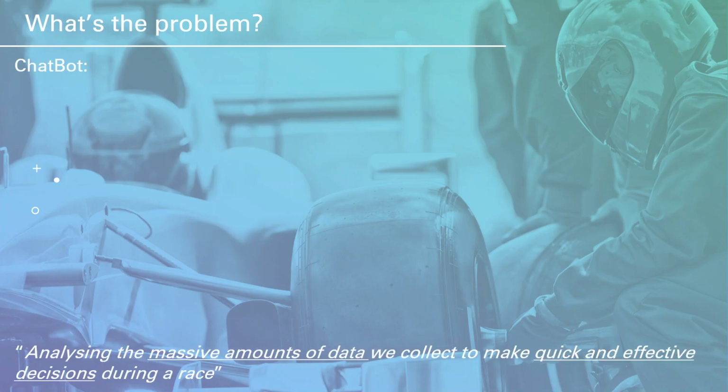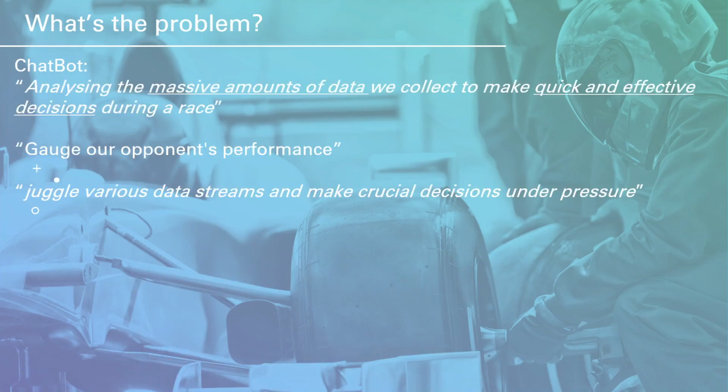First of all, I like to identify the problem, and I start by asking the chatbot. And I did come up with a few different ideas, but the main one that seemed to be cropping up was the massive amount of data that they collect, and the various types of it. So they have to collect the other team's cars as well as their own cars, and displaying and handling all this data seemed to be a real problem.